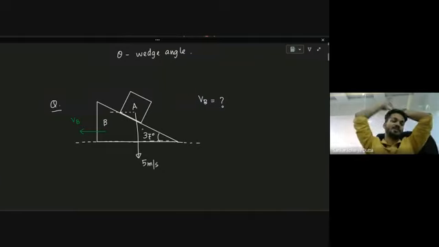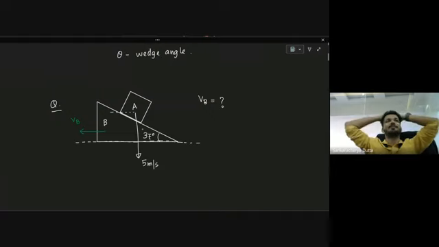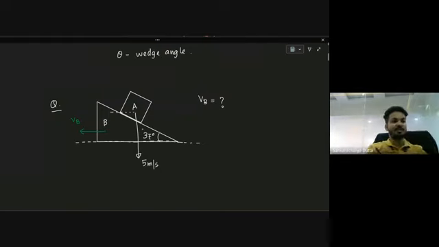I hope you understood the question. Block B or wedge B is moving to the left. It's given in the question. Block A is moving downwards with 5 meters per second. That is again given in the question. Although it should be understood by intuition, they have told us that VB is going in this direction. All you have to do is find out what is the value of VB. Last question, guys. I think you can do this.